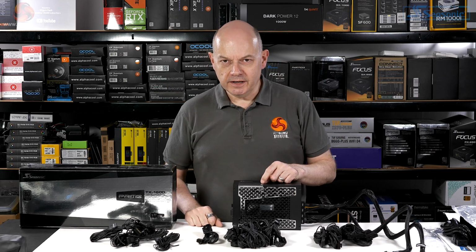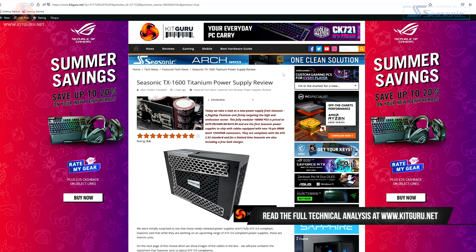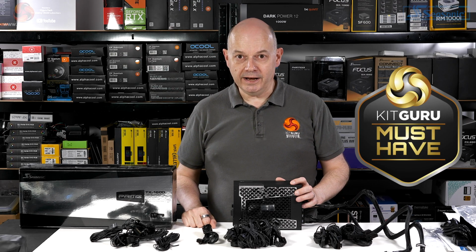This power supply is set to run for years and years. Do please head over to kitguru.net to read Alan's full review on this power supply. Despite its hefty price tag, he was deeply impressed and he gave it our highest award.